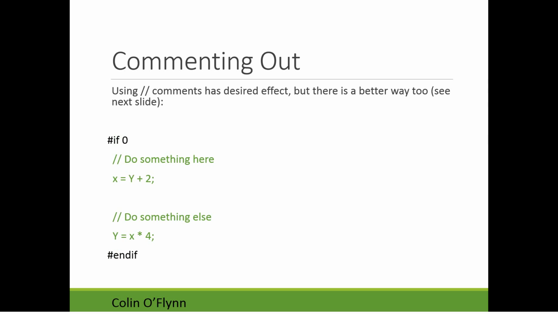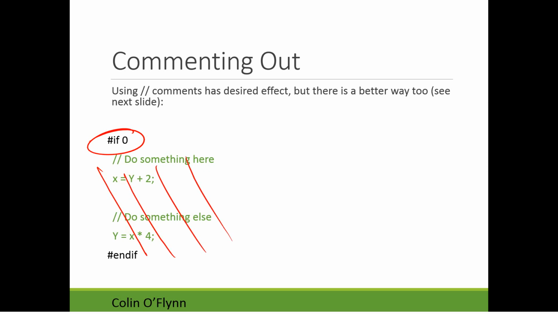All right. The other thing you can do, so when I talked about commenting out, if you have a section of code and you say, actually, I don't want this code to run right now, say it turns on all your motors and the robot's sitting on your desk, the safest way to do this is to use the preprocessor. The preprocessor has a system that allows you to selectively include or remove code. So if you put this #if statement here, everything until the endif will simply not be part of your code.